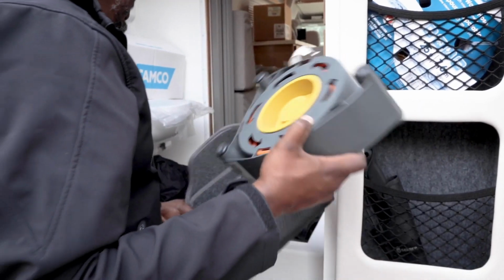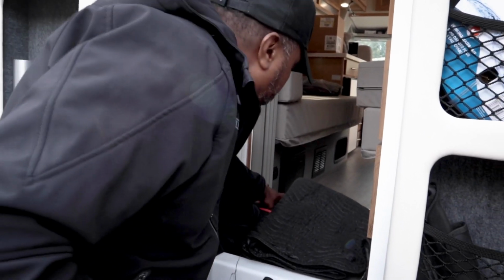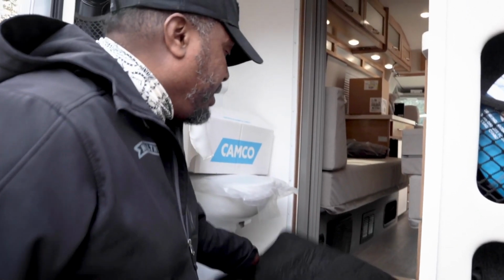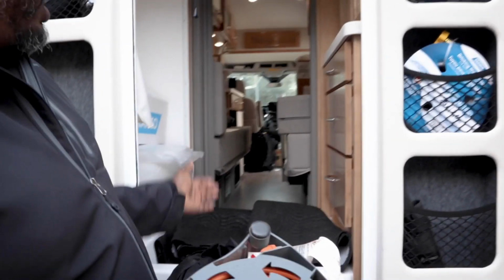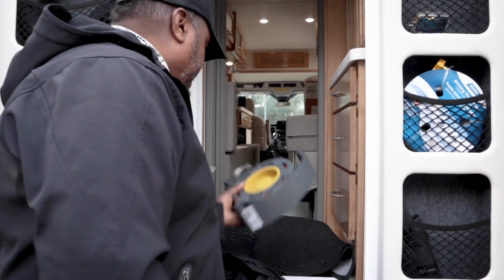Extension cables, this will go somewhere in there. I've got moving blankets. Since we don't have the pickup truck anymore, you can, in my opinion, still use this if you really have to, like if you've got to get some big pieces of wood or something like that. You can see this is wide open. But I would just put down blankets over everything, right? Just so things don't get damaged.